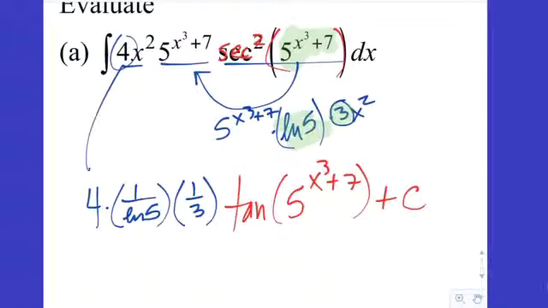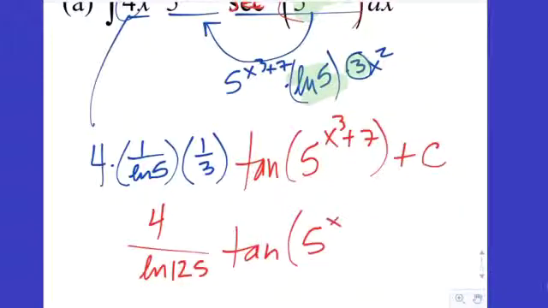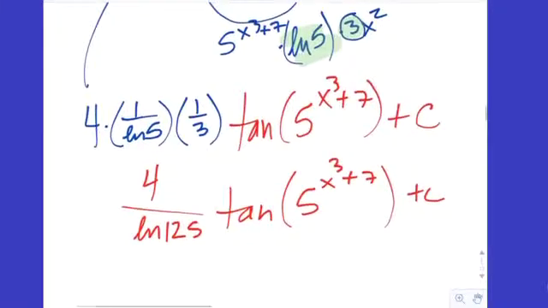And you can simplify that if you want. I'm not going to do that. Or maybe I will. 4 over the natural log of 125. Is that right? Yeah, just keep that in mind. That College Board loves to play with logs. So 3 natural log of 5 is the same as the natural log of 5 cubed. Bring the 3 up as an exponent. I doubt they would do that, because that makes it kind of a large argument, but they certainly could.